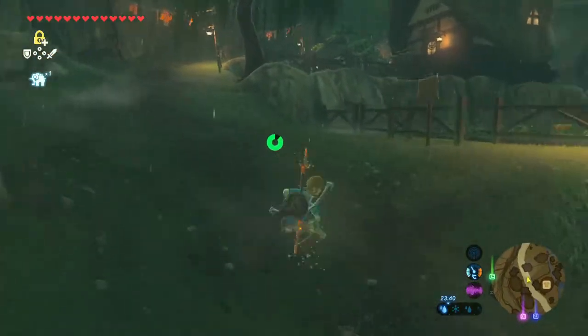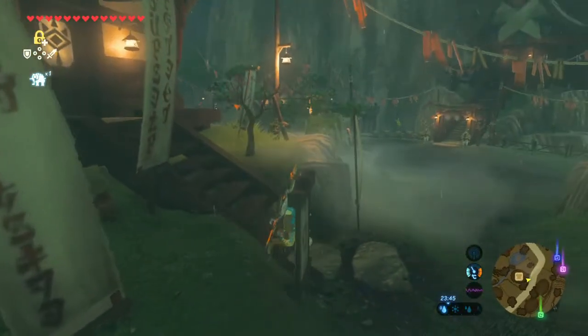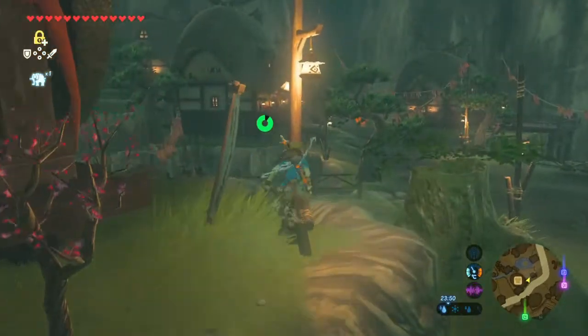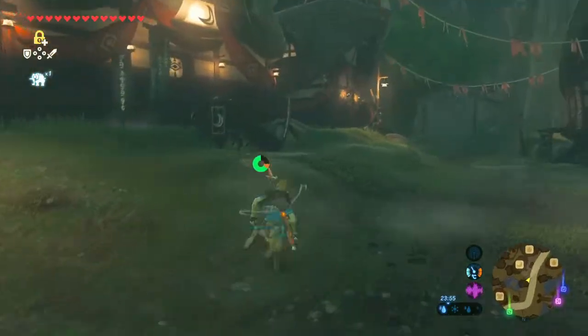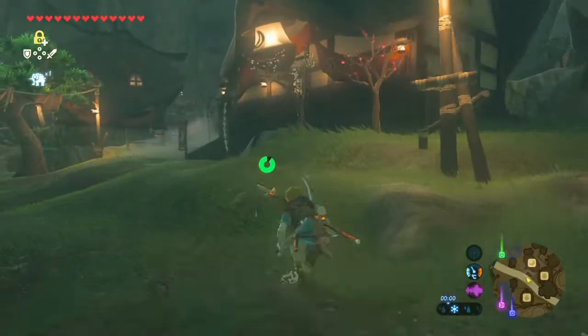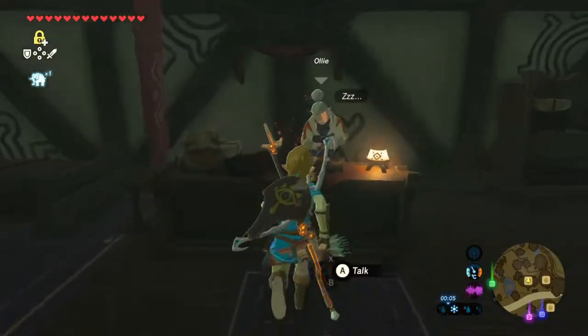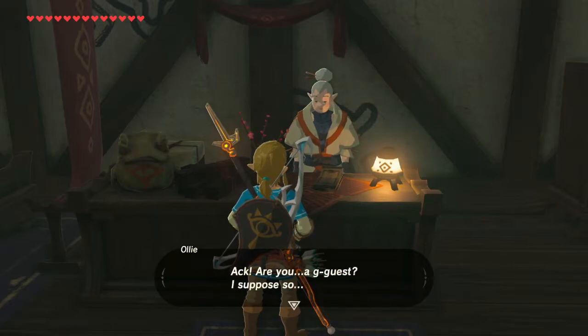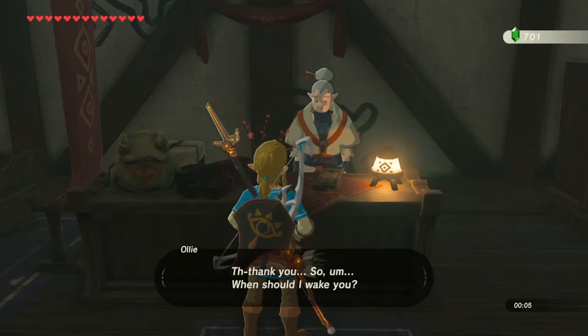Alright, so let's head down to the horse stable. Actually, you know what? Let's make it until morning. Let's not get stuck on a sign. And let's go into the inn, which is where I just was. And yes, I would like to sleep. Look, dude, I'm a customer here. Come on, you know how I am. You've seen me here before. A regular bed, please. I would like to sleep until morning.